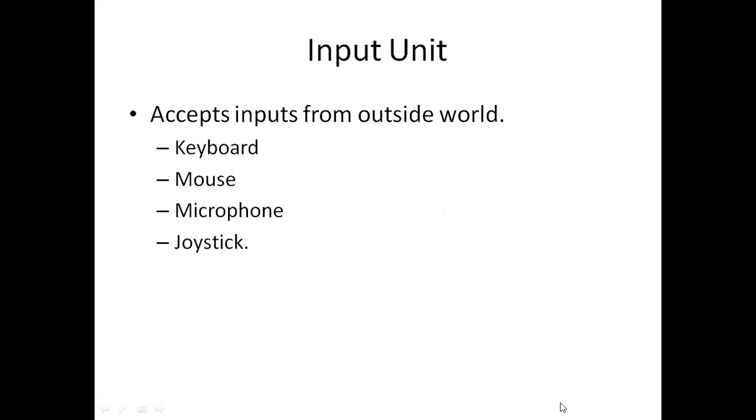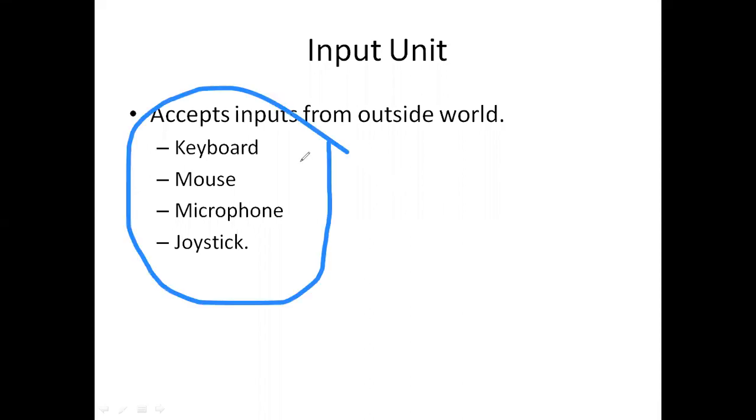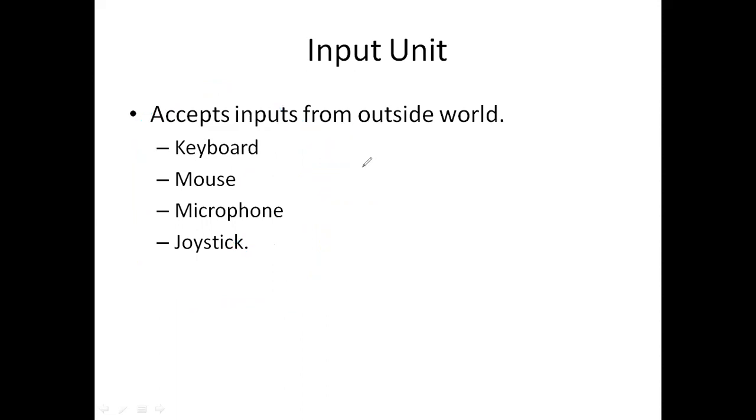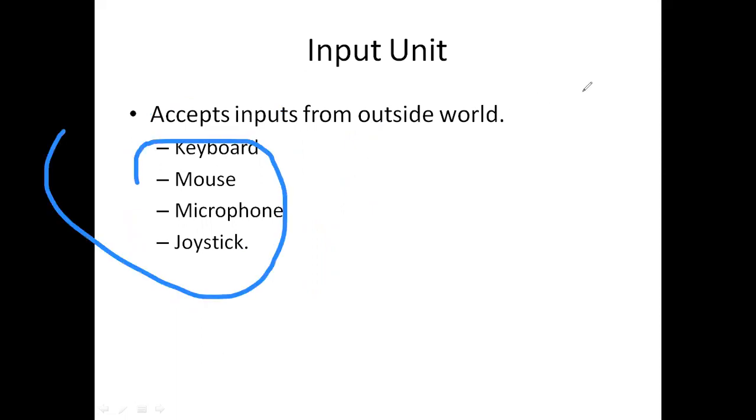Now, input units are those units which accept input from the outside world. In the last lecture, I checked and found that all of you have answered it correctly: different input devices. Standard input devices like keyboard, mouse, microphone, and joystick are the ones by which we take input from the outside world, meaning our computer is provided input with these devices.